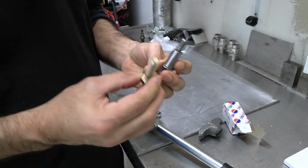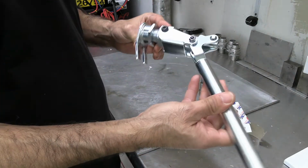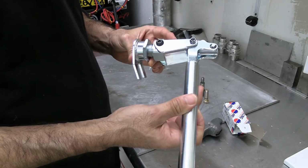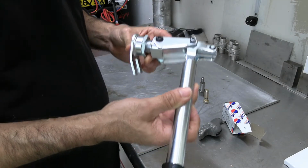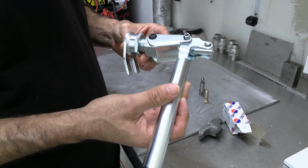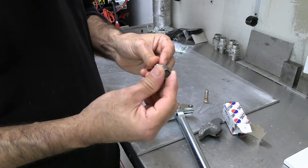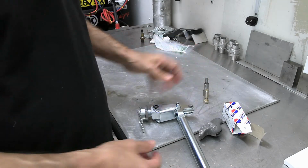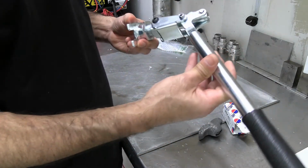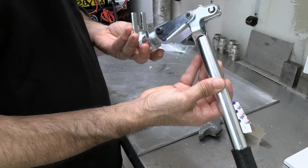And I'm going to show you how I'm going to do that, so that you can use the spring compressor tool to remove the springs. That's the only way you can do it, because 95 to 99, I know for a fact, do not have head studs. Once again, they have this. So I'm going to modify this so that all you have to do is buy one of these. I don't have the part number for it, but they're all over online.